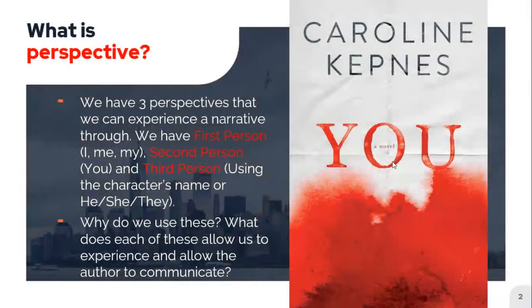So, first thing I want to talk about is what is a perspective or what is a point of view. And we have three generally in the way that we engage with perspectives. The first is first person, I, me, my, sometimes us or we. And this is a very specific tool that is used, and you guys will see, depending on which short story you're reading, there are several that are using the first person perspective.